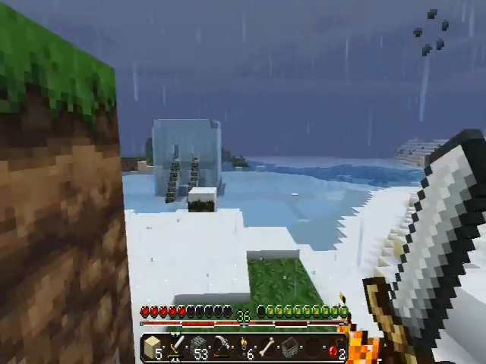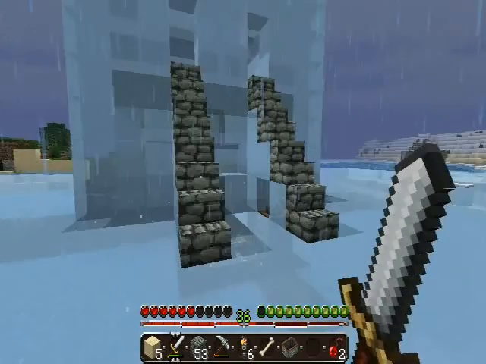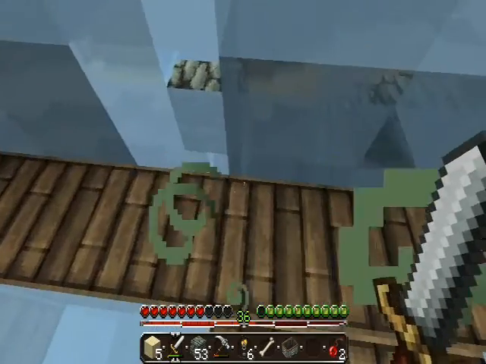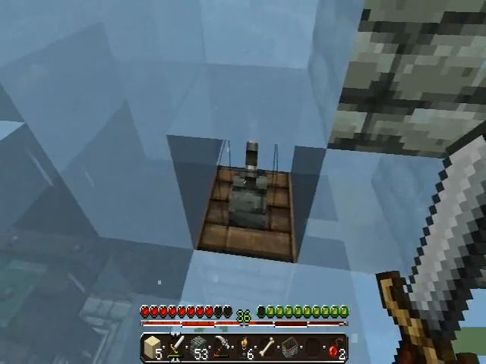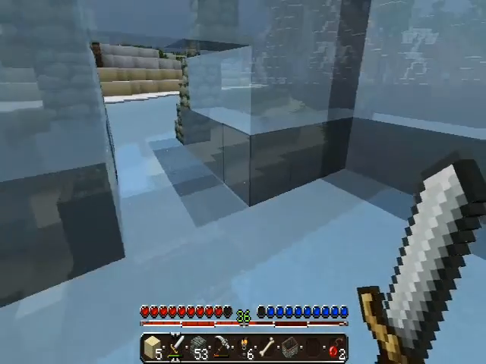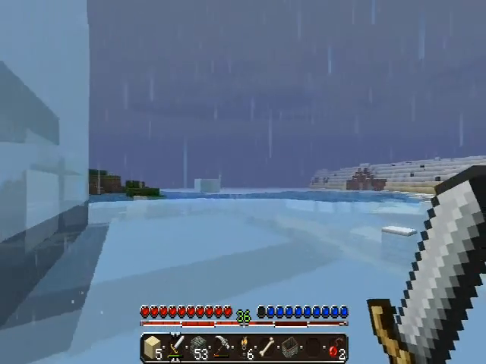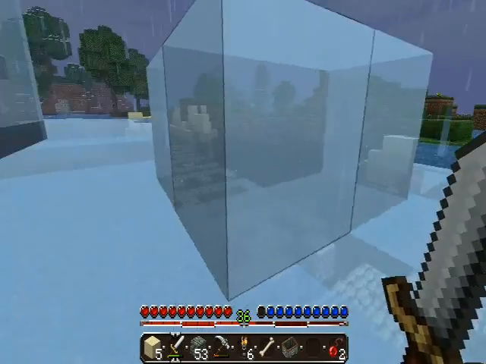Let's see what this is over here, this little ice building. Ooh. Some levers in there. Somebody was gonna make a house or something out of ice, and I guess they just didn't finish it. I guess this looks like an ice block.